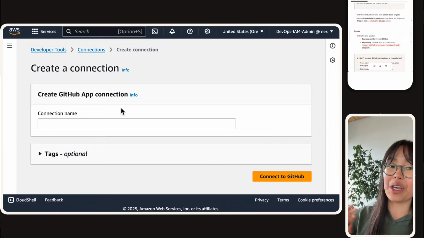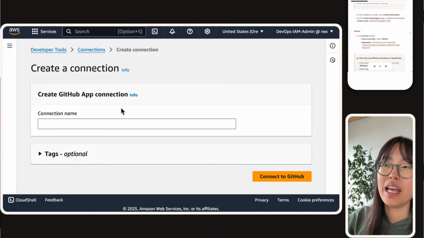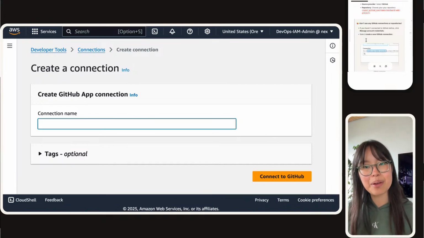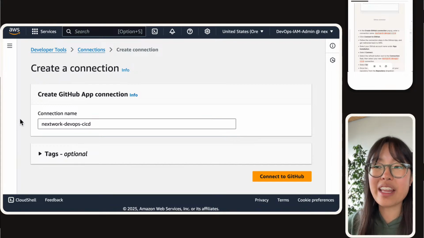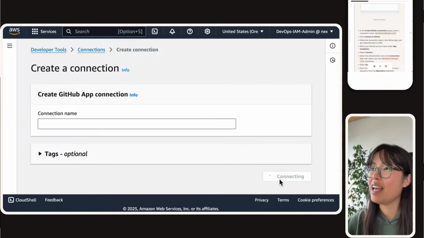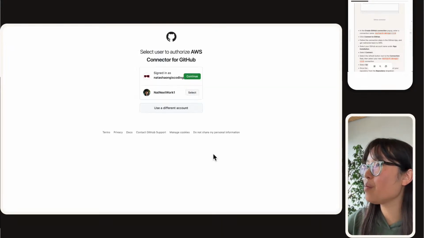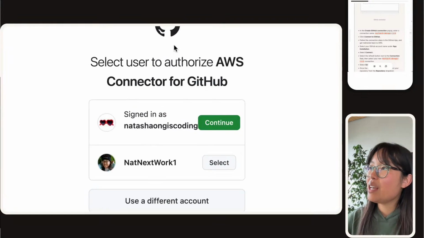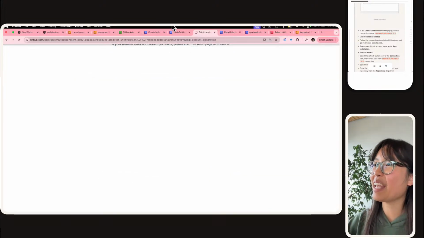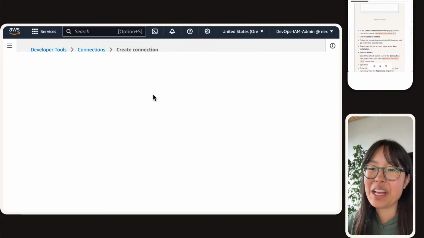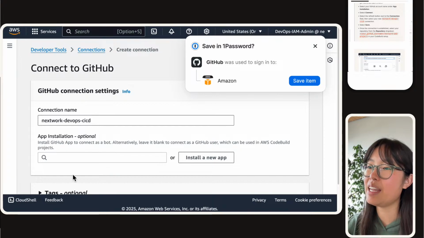Okay, so here is now Code Connection, and Code Connection says, welcome, I'm here to help you with connecting to GitHub, and once you're connected to GitHub, I'll pass you back to CodeBuild. I'm gonna say, all right, thank you so much. And I'm just gonna create a new connection with GitHub, please. We'll call that connection Network DevOps CI/CD, and let's connect to GitHub here. This is where you can select which account you want to connect to, and select your GitHub account here. And that's it. Code Connection's like, all right, I've set you both up together now, all done.